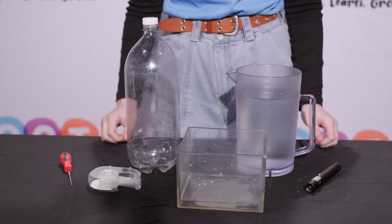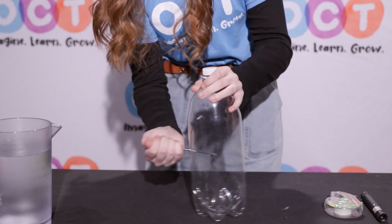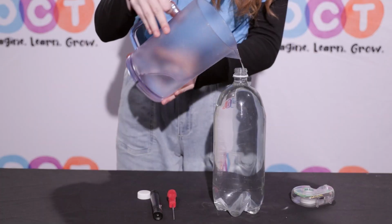Now what? Use the screwdriver or a small nail to poke a small hole in the side of the plastic bottle. The hole should be about 1/3 of the way up from the bottom of the bottle. And if you're doing this at home, you may want to ask a grown-up to help you if you are under 10 years old. Done. Now, cover the hole with tape so it doesn't leak immediately when you add water. And place the bottle in your tray so when water does leak out, the tray can catch it. Then fill the bottle with water and leave the cap off. All right, done and done.